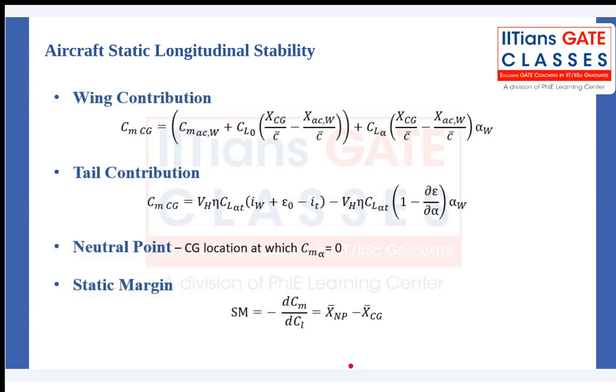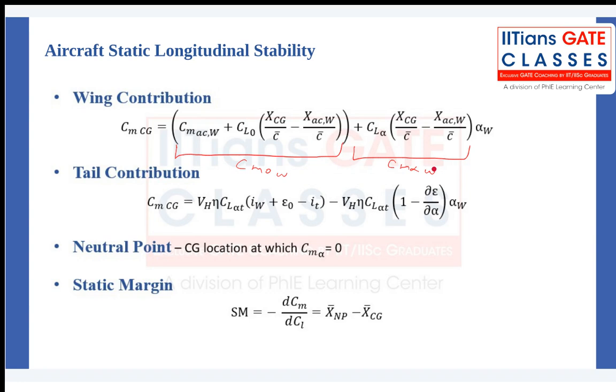So these were the main equations that I think we had derived in the last class. These are just the main equations that will be useful for your numericals. The first one is the wing contribution towards Cm, towards pitching moment. This is the Cm naught contribution of the wing. This is the Cm alpha contribution of the wing. Now for stability, we only have to look at the Cm alpha part.